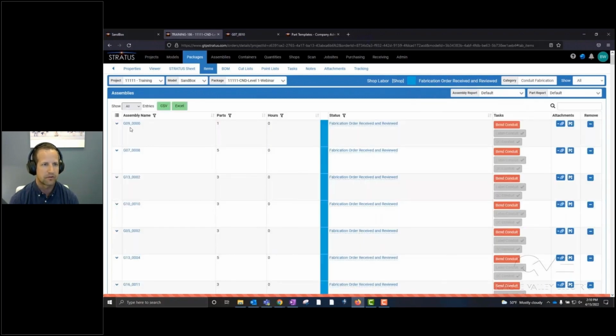We're not chasing paper out on the shop floor. My team can update it, push it out to the shop, and they're no wiser for the wear. They're just working off the latest and greatest at all times. So there you can see the task button. As they click that, it starts to walk that conduit through different tracking statuses.